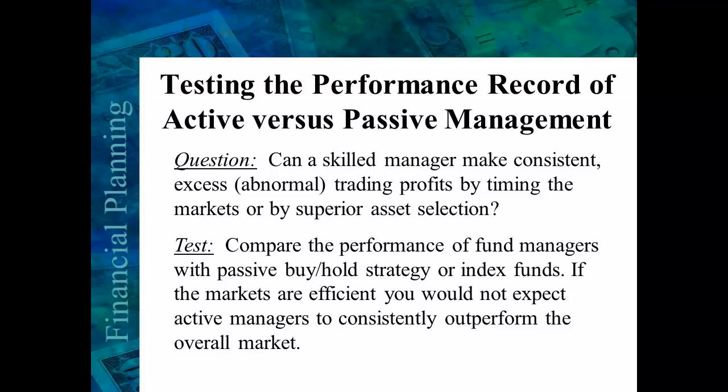Now let's focus on the efficient market premise that the current price of a security includes all past and present information. A relevant question and a test to prove or disprove the premise follows. Question: can a skilled manager make consistent excess trading profits by timing the markets or by superior asset selection? The test: compare the performance of fund managers with passive buy-hold strategies or index funds. If the markets are efficient, you would not expect active managers to consistently outperform the overall market.